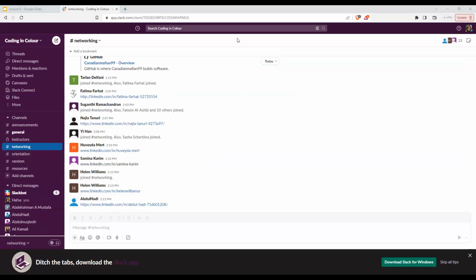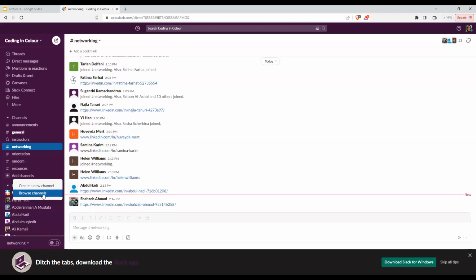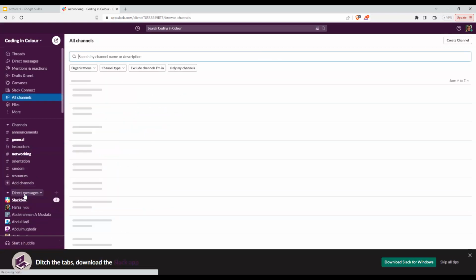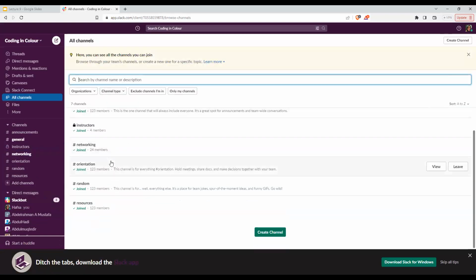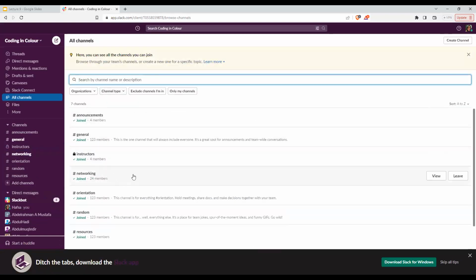Habib, I see you've put me too. Can you see the browse channels button? On the left-hand side, you click add channels, browse channels, and then select networking.